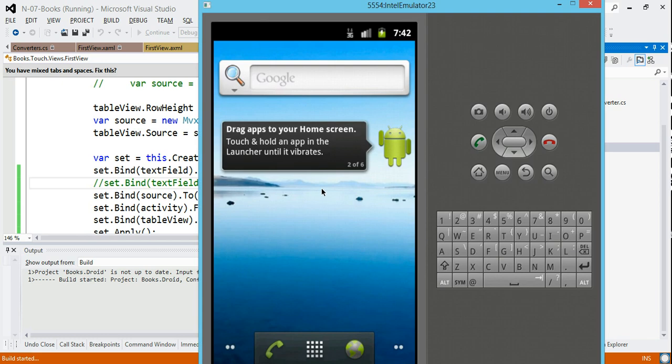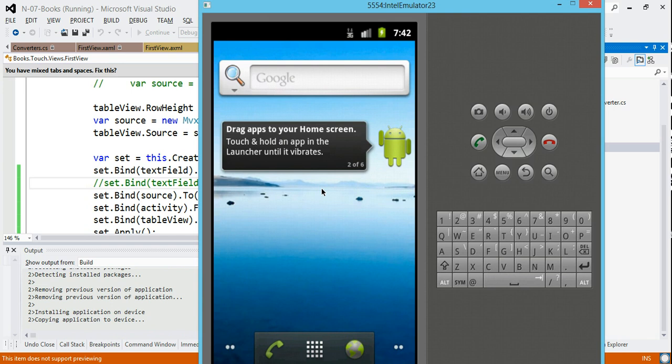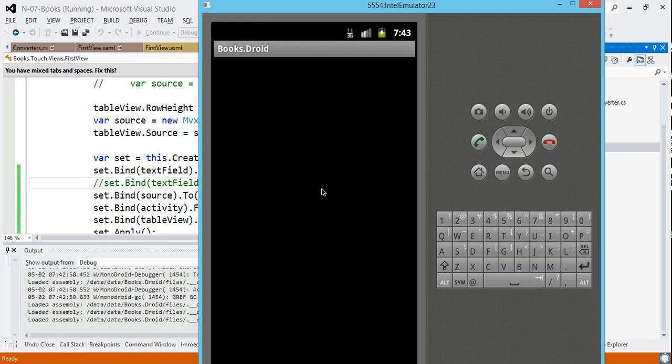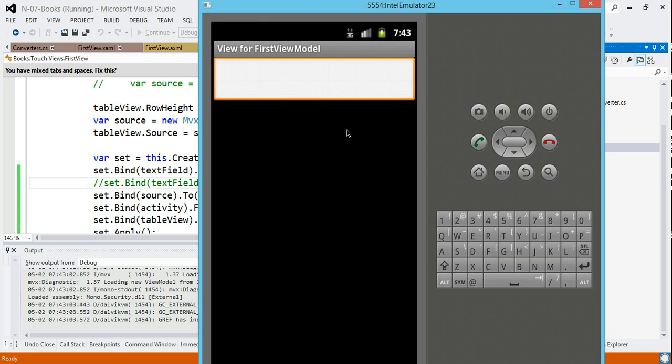Those problems we'll have to come back and solve, but you can see how we build it up. We can use NuGet to improve things. We can also use the component store from Xamarin to add UI controls for Android and iOS, but overall I hope you can see how you can build up better UIs than just the first ones that I've been using.